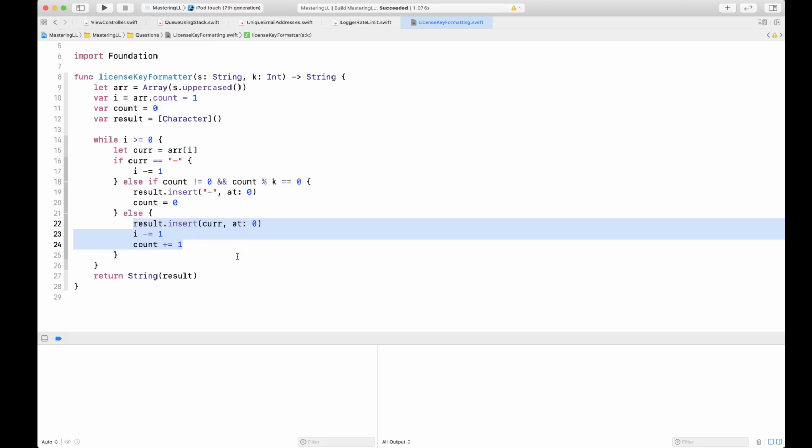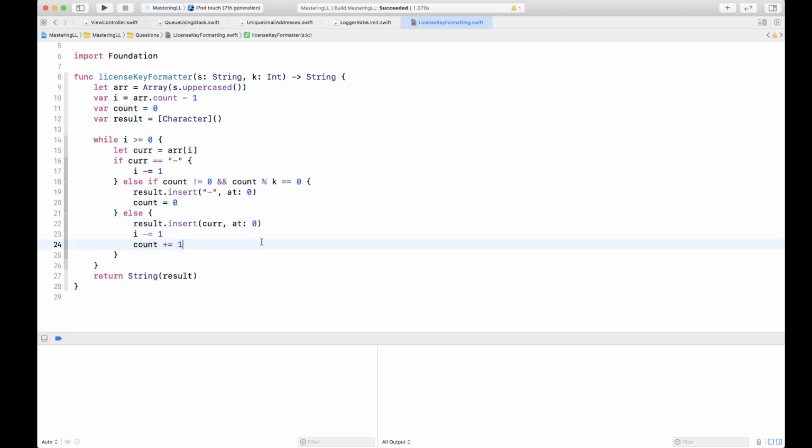Okay, so this is all of our algorithm that we wrote. So let's go ahead and execute it, and we're going to see if it works or not. So let's go ahead and write a driver. So I'm going to make this file private.